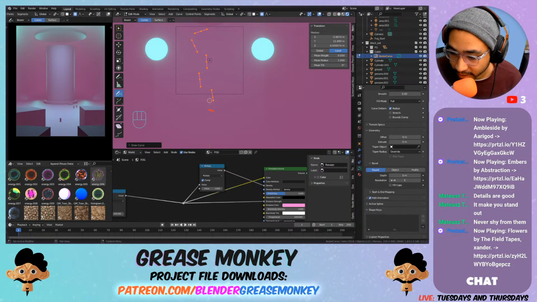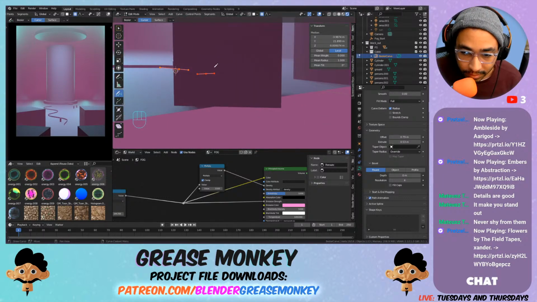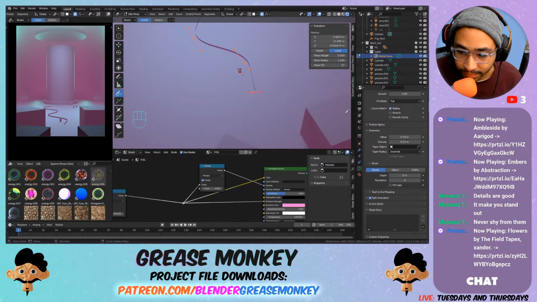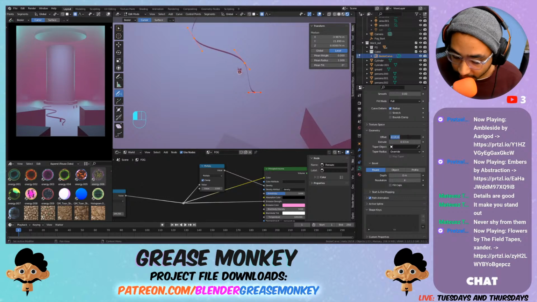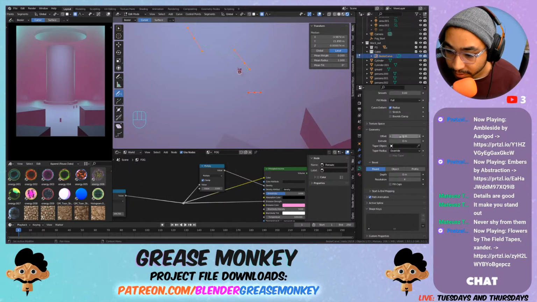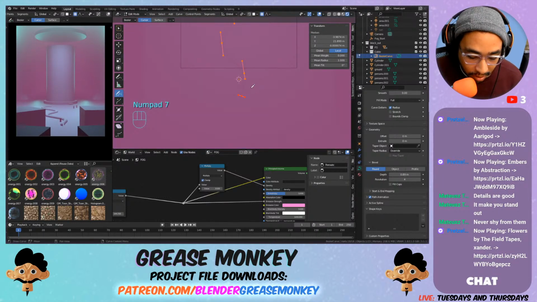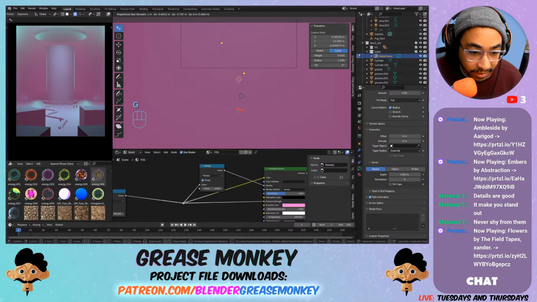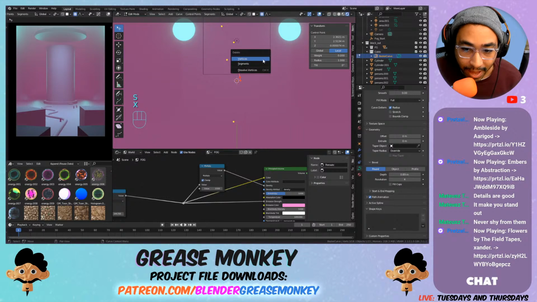So we can do this, and then we can add in the geometry. Let's add in... that's not what I want. Is it bevel? Hold on. Okay, offset 0 and extrude 0. It is bevel. There it is. So we got this line going on here. All right, we'll look at it from above, and we'll figure out if this even works. This may not work. I may not like this.